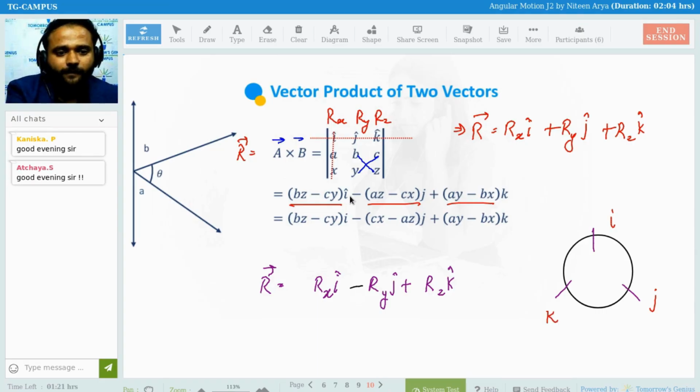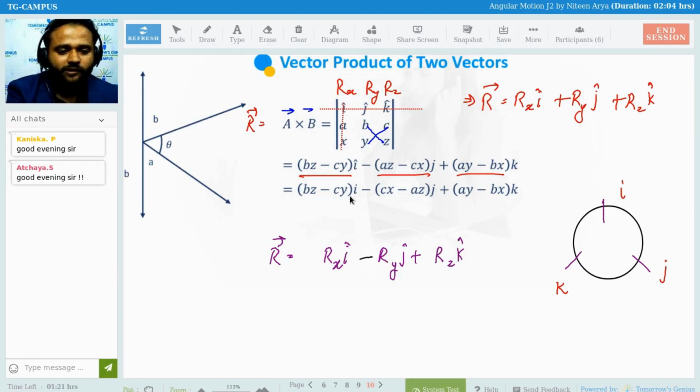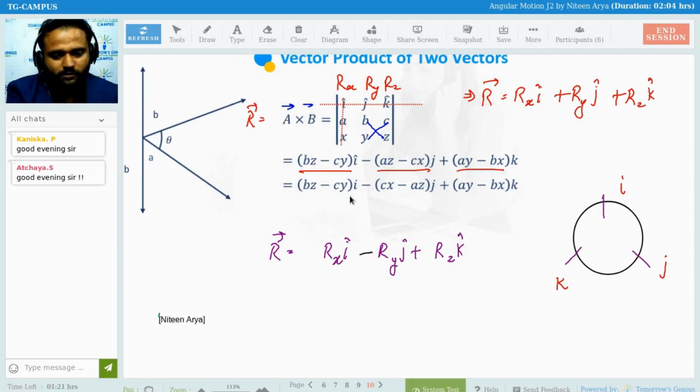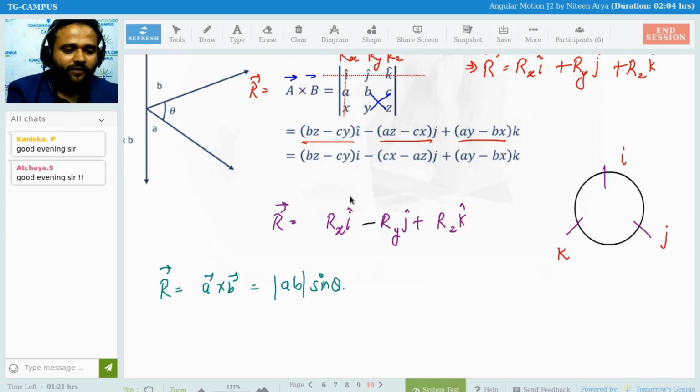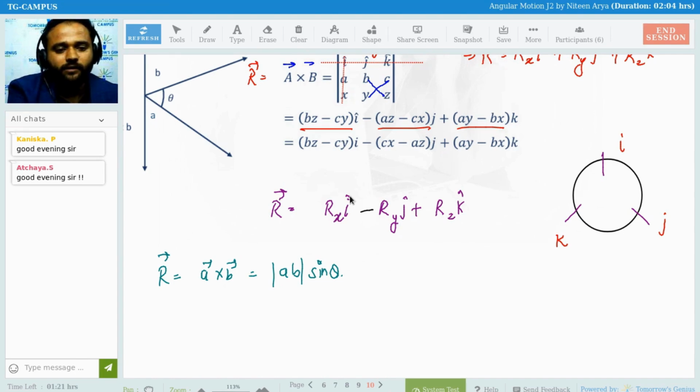As you can see, I, J, K, right? And we know in vector product we have R, a vector, which is A cross B, and that is AB sine theta. So two or three things altogether are going to be cleared out here. First, in vector product, if we are multiplying a vector by itself, A cross A, it is going to be automatically 0. Why? Because theta between them is going to be 0, and sine 0 is 0, right?